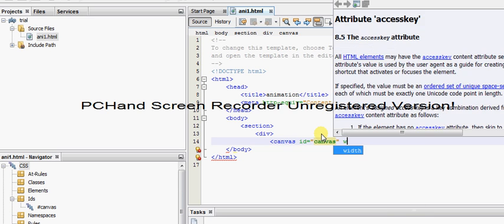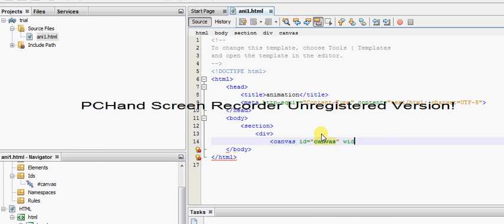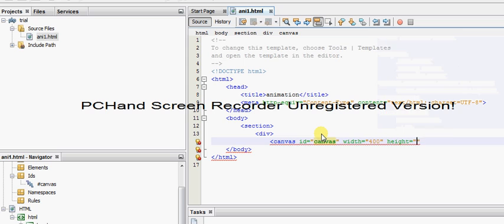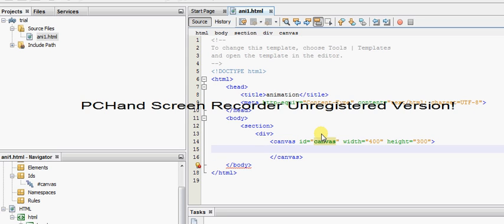The width and height of the canvas is specified as non-negative integer. Let the width be 400 and height be 300. It's not necessary that all browsers will support HTML5 canvas element.